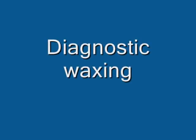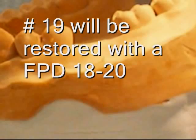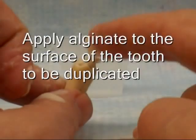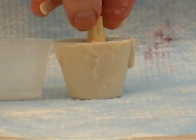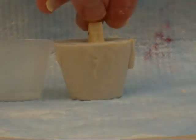The diagnostic wax-up is performed prior to any fixed prosthodontics case, where alteration of the tooth contour is indicated. Pontics may be fabricated by duplicating a tooth in alginate, and using incremental placement of monomer and polymer as shown. Blue wax may also be used.